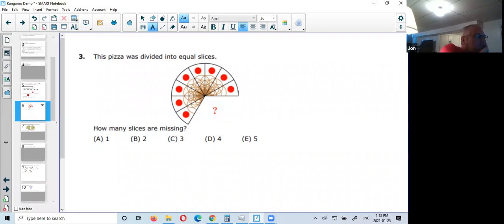So somebody in grade 1 or 2, right here, Maya, is that you? I'm Mia, and the answer is D. You're Mia, and the answer is D. How do we know that? Because if you split it in half, you can see it's 6. But then there's 2 more on the other side, so there has to be 4 more. Yeah, perfect. Excellent, right? Everybody heard that answer. If you split it in half, there's 6, and she said, "Oh, there's 2 on the other half, so there must be 4." Very nice.